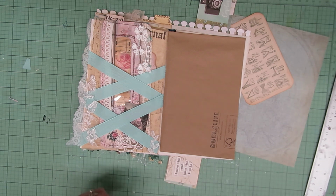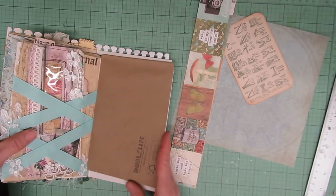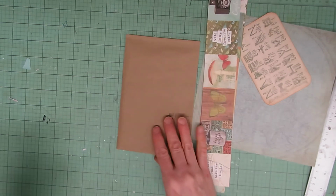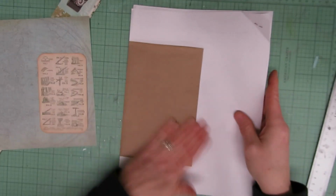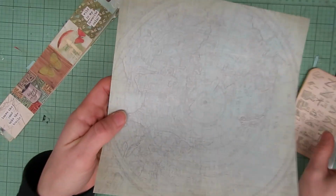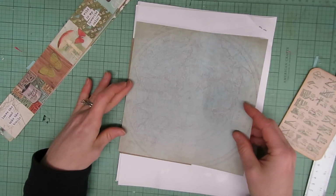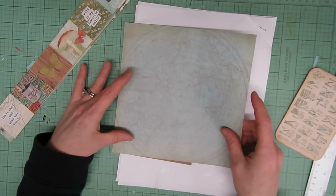So I did go through my stash. I have a ton of different scrapbooking papers that have maps on them, and I just pulled one out that I thought would somewhat match with yesterday's prompt. Then I pulled out a couple other things, and I decided to start working on this new page in my journal. I'm also going to pull out a glue thing, so I have a background for gluing. I pulled out this piece that has a map of the top of the world on it, and I'm just going to cover the whole background with it for the start of my layout.